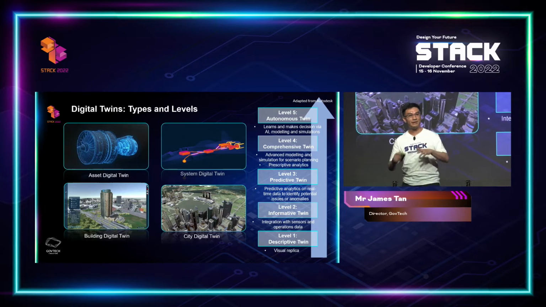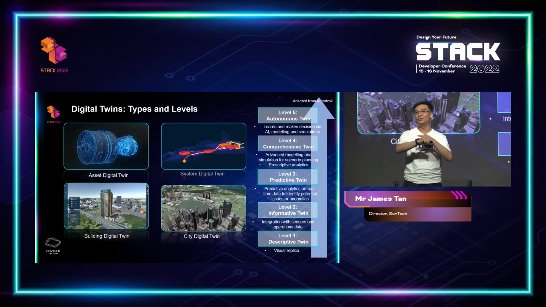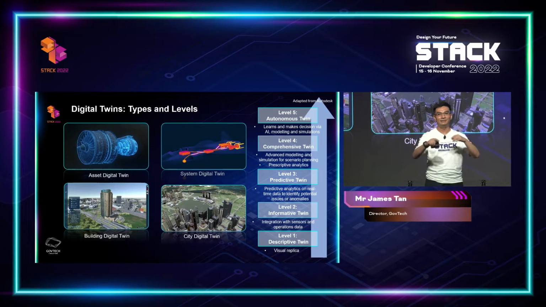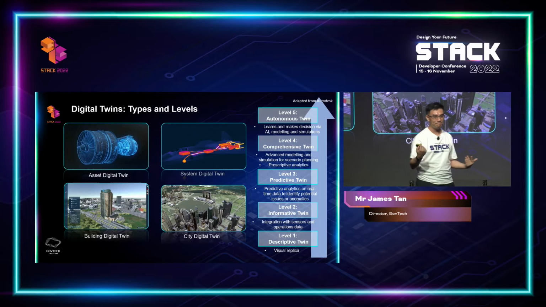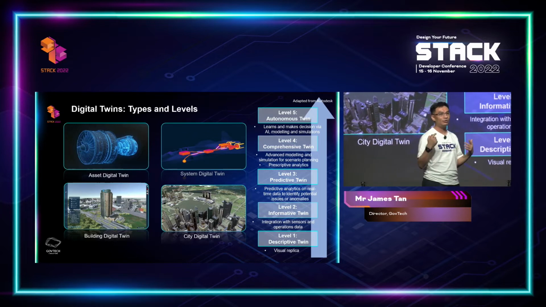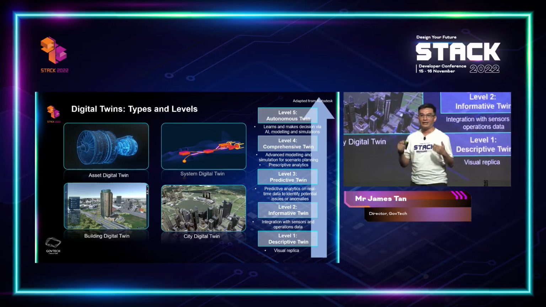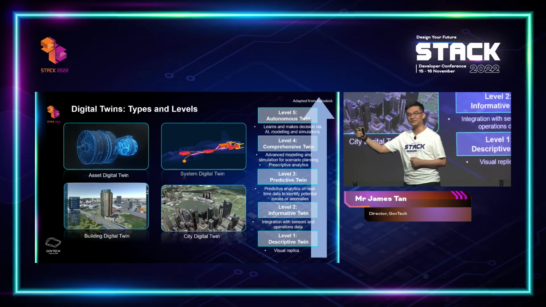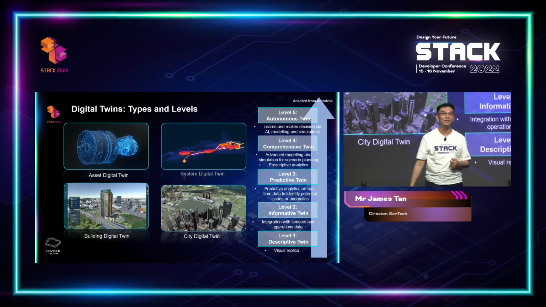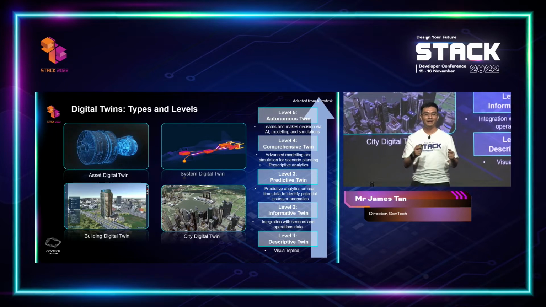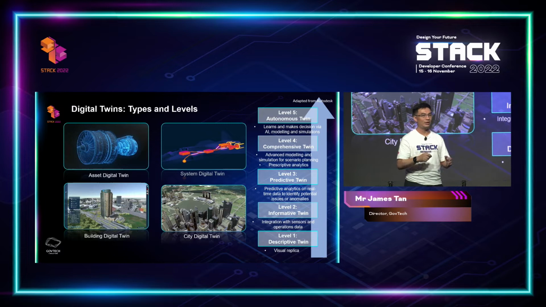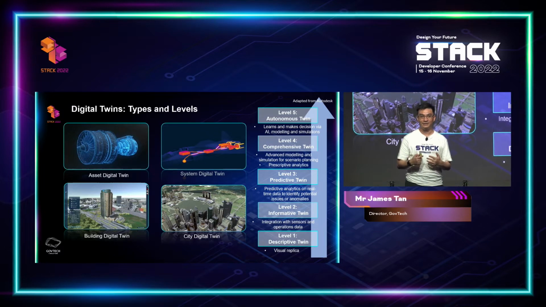A system twin is something more complex, right? So instead of just an asset, when you string all the systems together, you actually can test out some of this integration, and so on and so forth. And moving into smart city, at the building level, whether it's a lift system, an aircon system, a building management system, or the car park system, that's where a digital twin can be useful when you want to test out certain scenarios, especially in the state whereby we want to push for sustainability.